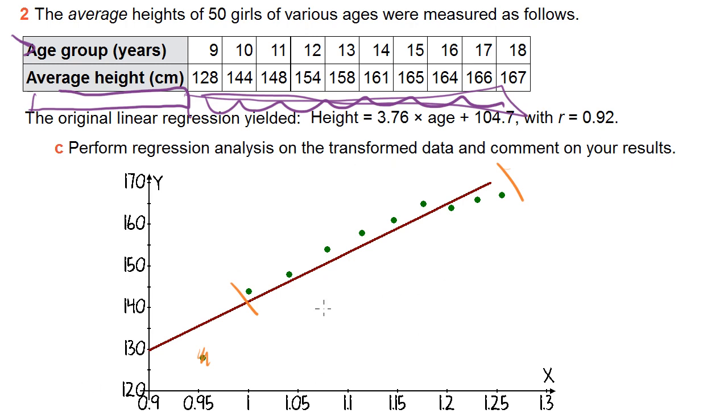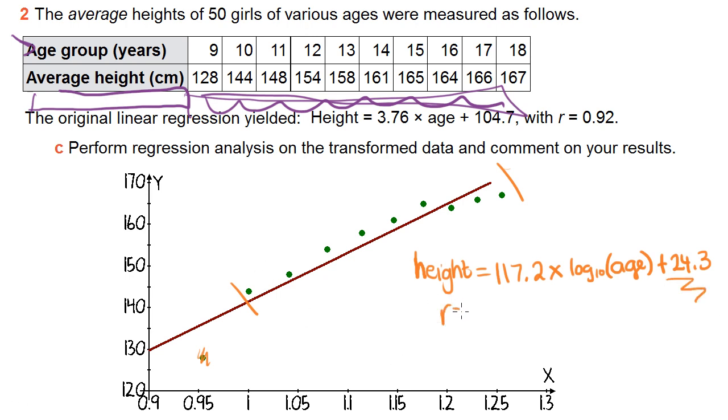So we've worked out this new linear regression line. This is me doing the regression analysis. And the equation was height equals 117.2 times log of age plus 24.3. Now, if you're wondering why my scatter plot crosses here at close to 130, it's because this isn't 0. I've got my x's starting at 0.9. So this isn't a 0 point. This isn't where x is 0. So if I extended this out all the way down, this would be crossing at 24.3.